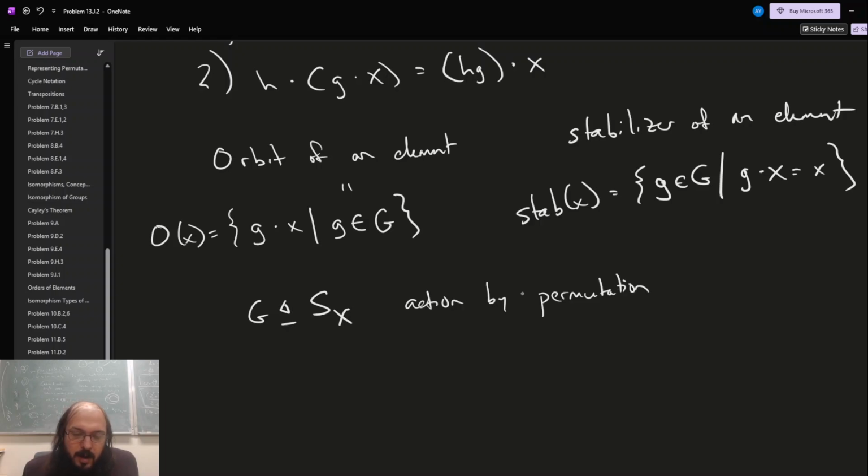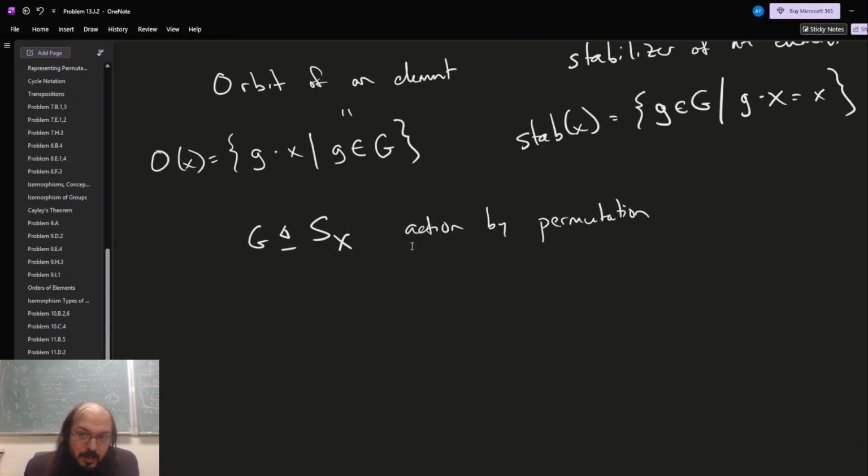You can always reduce to this case, for example, using Cayley's theorem, well, I guess maybe not. I shouldn't say you can always reduce to this case because X could be some big complicated set like in geometry, where it doesn't matter, not important. It's a tangent. Many such cases reduce to this case when groups act on themselves or on finite sets, but it doesn't have to be this way. Anyway, for the purpose of the exercise is to see that the stabilizer of X is always a subgroup.